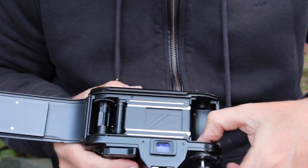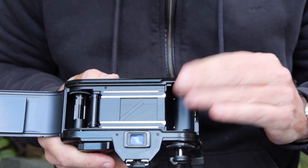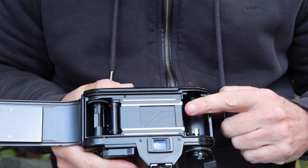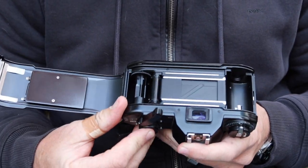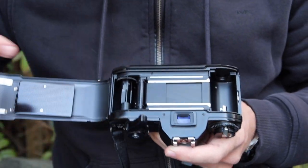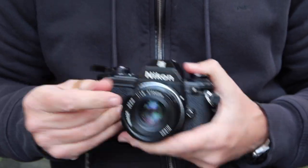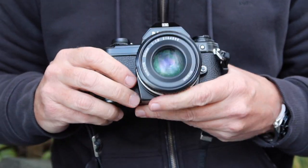Anyway, to load the film, you make sure that this spool is pulled downward, or the rewind knob is pulled downward. You drop your film canister here, push the button plunger back downward, the rewind knob downward, to hold the film spool in place. Pull the film leader, feed it into the slot on the take-up spool, and simply wind the film and depress the shutter until it's pulled all the way across and the holes on the top and the bottom of the film are being engaged by the teeth here on the take-up sprocket. Then simply close the door and fire the shutter until the number one shows up in the counter and the camera is good to go.